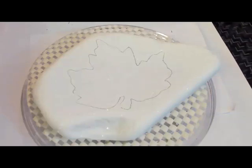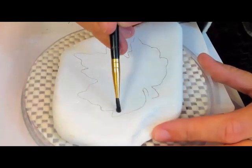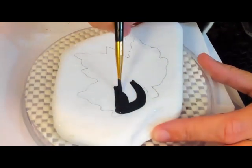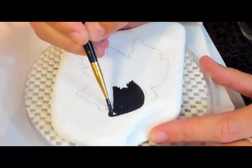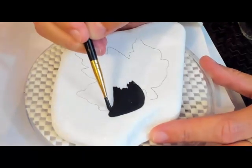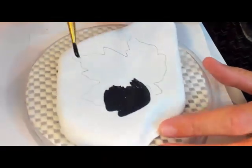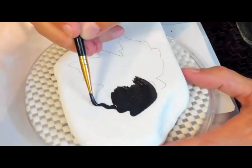So next I'm going to just use a soft bristled, round acrylic brush. Well, maybe I'll go a little bit smaller. We'll use a smaller brush here. And we're going to paint the background on the leaf black. And this will give us a little bit of pop against our color, but also a little bit of forgiveness if I make a mistake or paint an unintended area. With the black background, we can just scrape it off. If I get it quickly, we can wipe it with baby wipes. Those usually work, but if not, we can scrape the paint off and then just grab the color and redo it again.